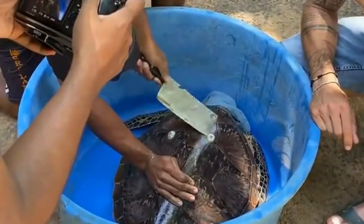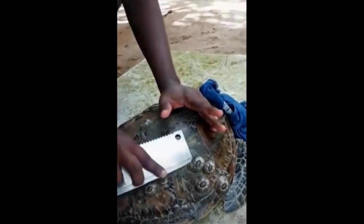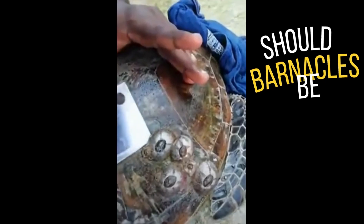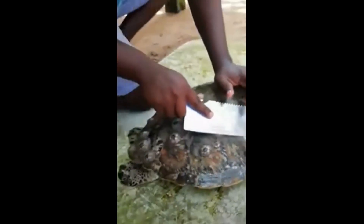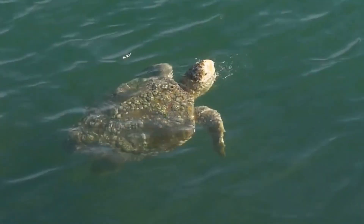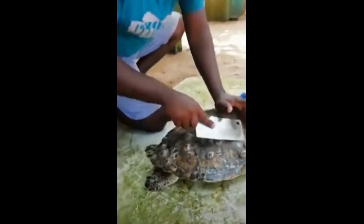You have probably seen this viral video showing people removing barnacles from sea turtles, and I kept asking myself: should barnacles actually be removed from turtles? I did some research, and it turned out you should leave the turtle as it is. These barnacles do not affect the turtle in the slightest, and removing them would just stress the animal.